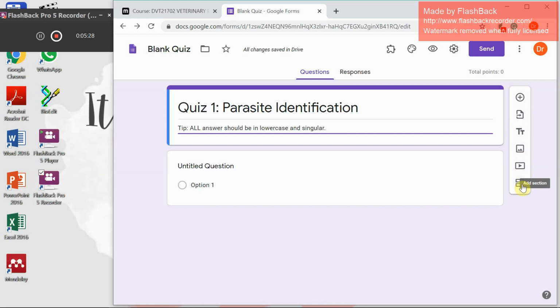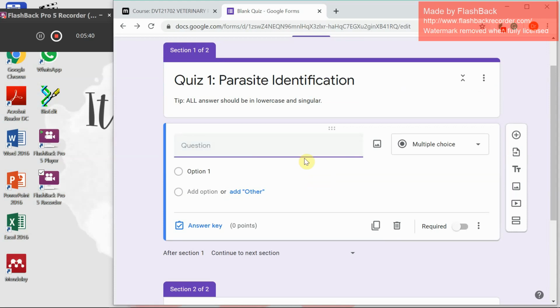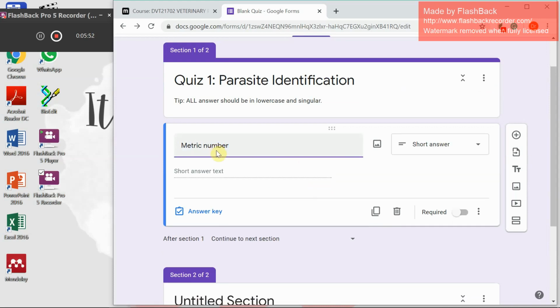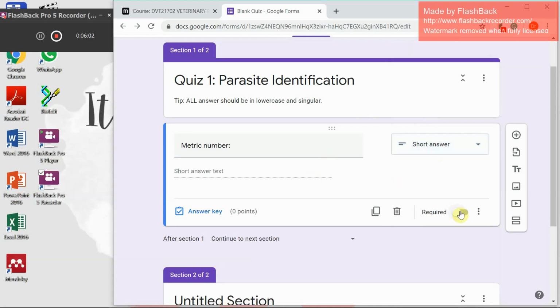Thus, you need to have a section in which students need to fill up their details, for example, their matric number. And make it required, so they will need to fill up their matric number compulsorily.